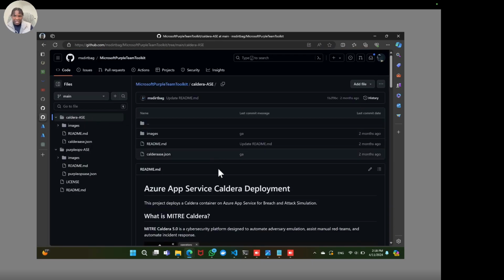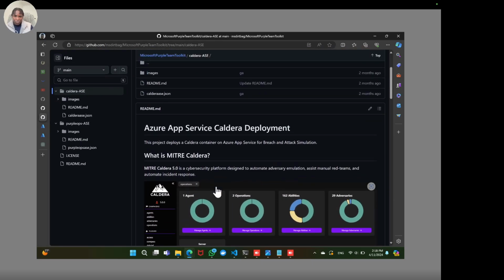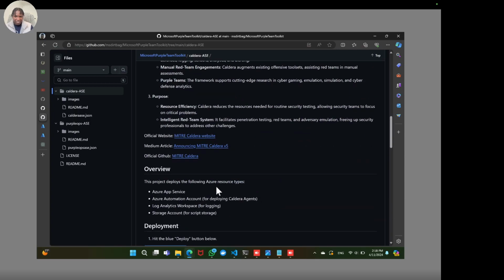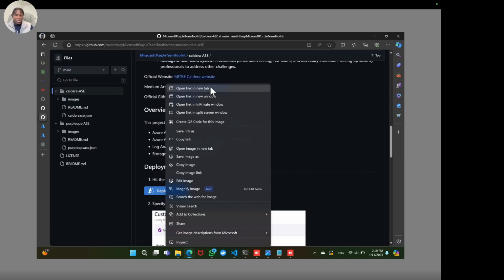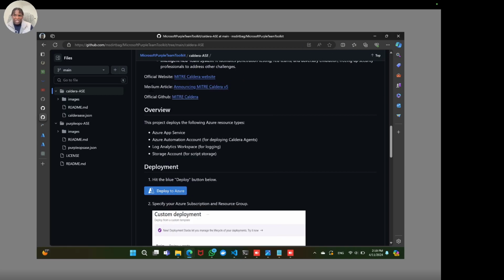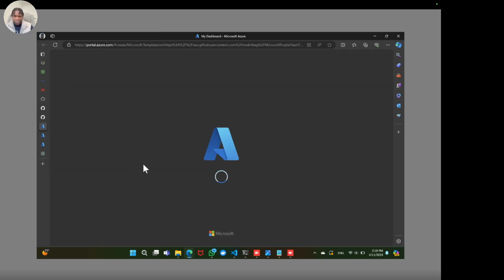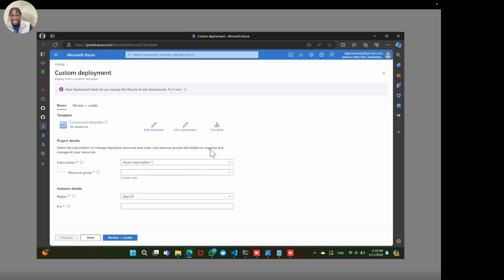You would see there is a straight link without having to do any heavy lifting. It takes you to your Azure subscription. Then on your Azure subscription, you can actually get this bad boy deployed. So if I go here, you will see it's going to load up into my Azure subscription. Then I have these options.